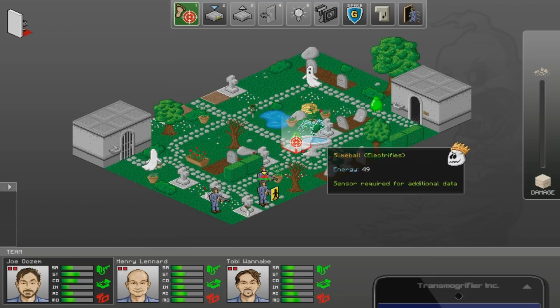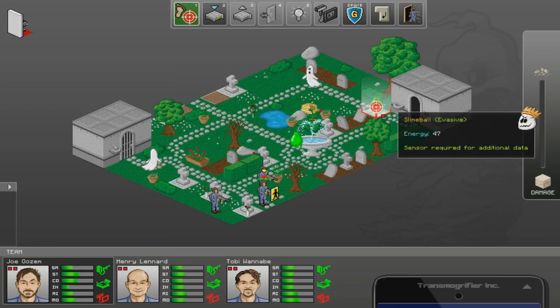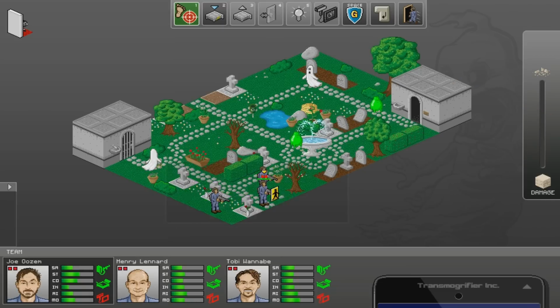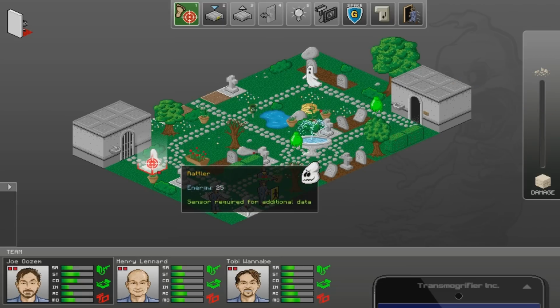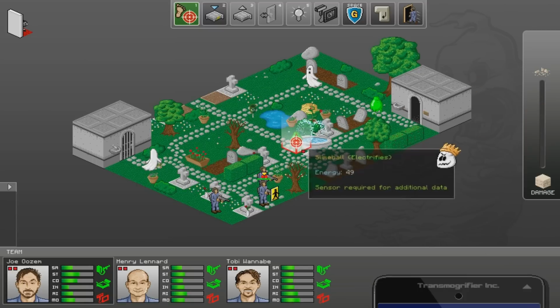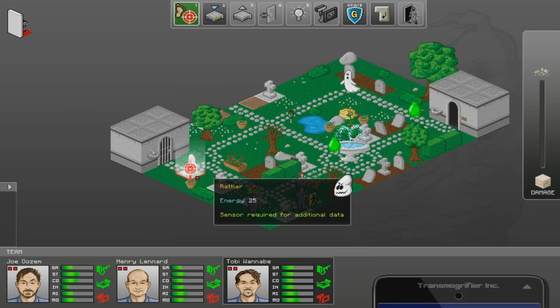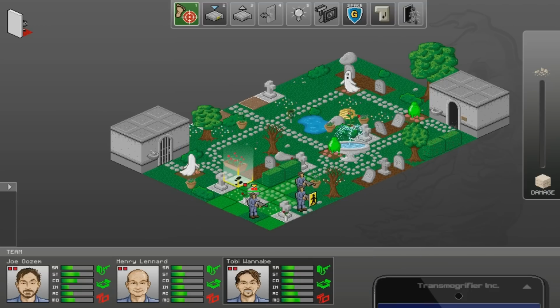Okay, we've got this slime ball. Electrifies. Oh, this is different now. What's that icon on the right? Does that mean... Oh, no, they all have that icon. Oh no, a rattler. I have to get rid of that one immediately. This guy is evasive. This guy electrifies. Right, so we need to get rid of this guy immediately. Now, you are our tank, so you're going over here.